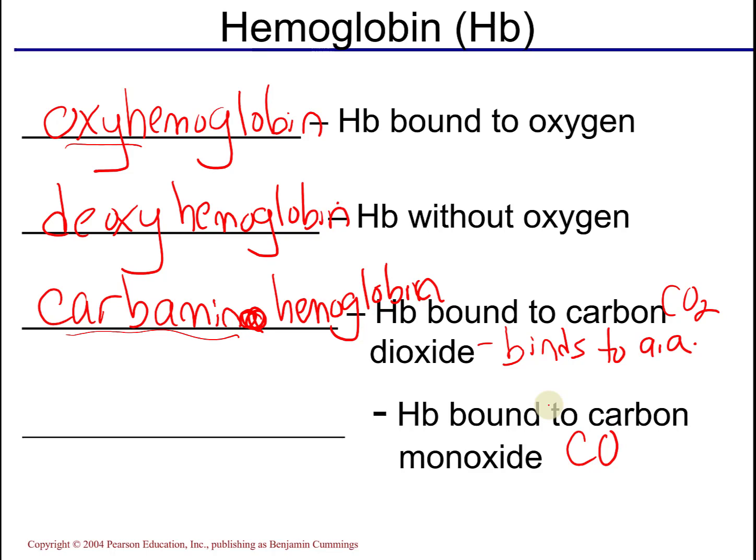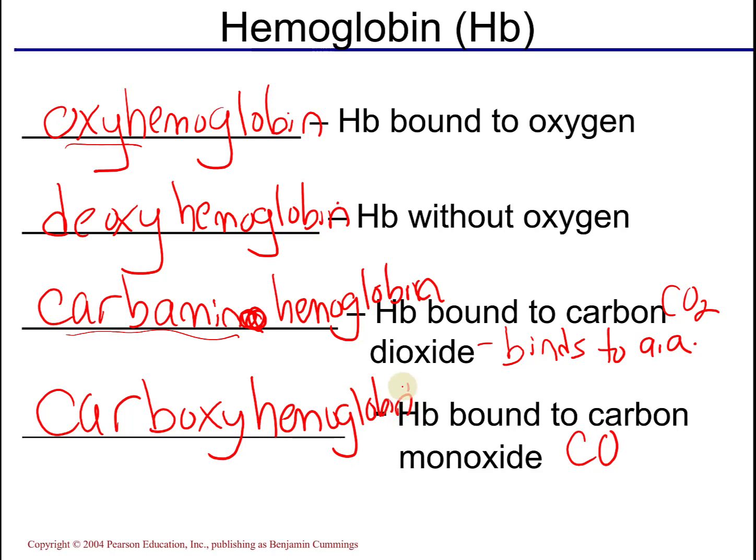That means if you have the same amount of oxygen as you do carbon monoxide in the air, the hemoglobin is going to bind the carbon monoxide. And it's going to bind to the iron. In this case, they call hemoglobin carboxyhemoglobin. Now this is very dangerous because instead of having oxygen, you've got carbon monoxide, which does not meet the needs of the cell. And you end up with decreased oxygen in the circulating blood.